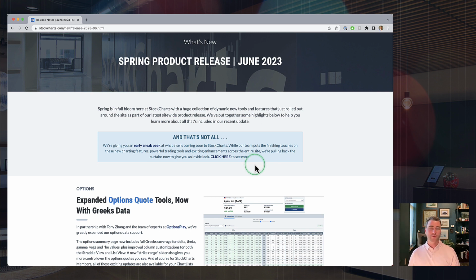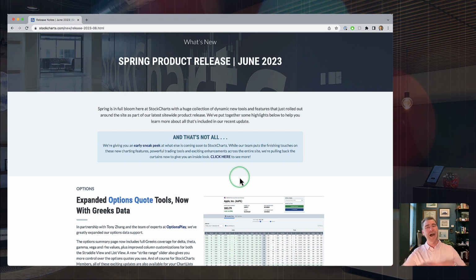But the thing that I also want to point your eyeballs to is this big blue banner right at the top of the page. That's not all. It's not just this product launch. We are also doing something different with this release. We've got some major features in the works, things that take more than just a couple of months to put together.